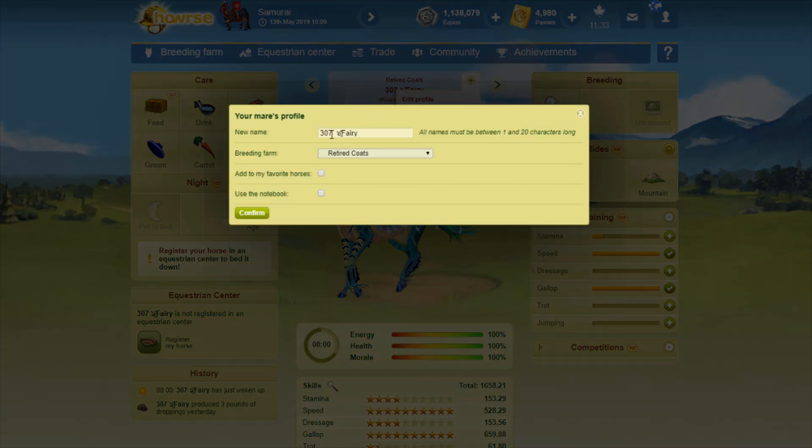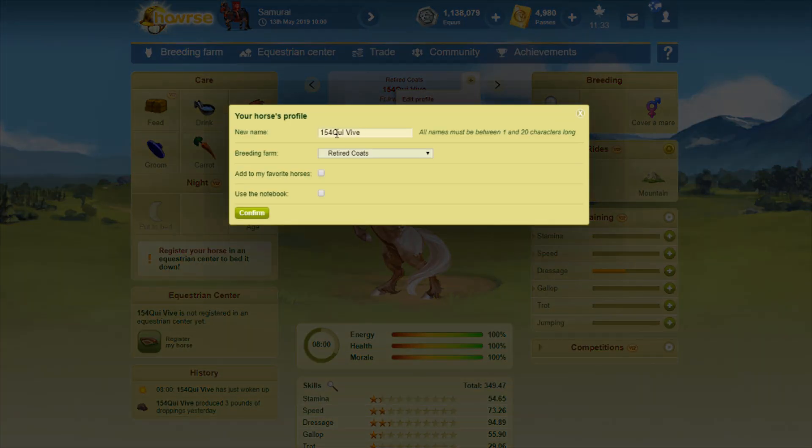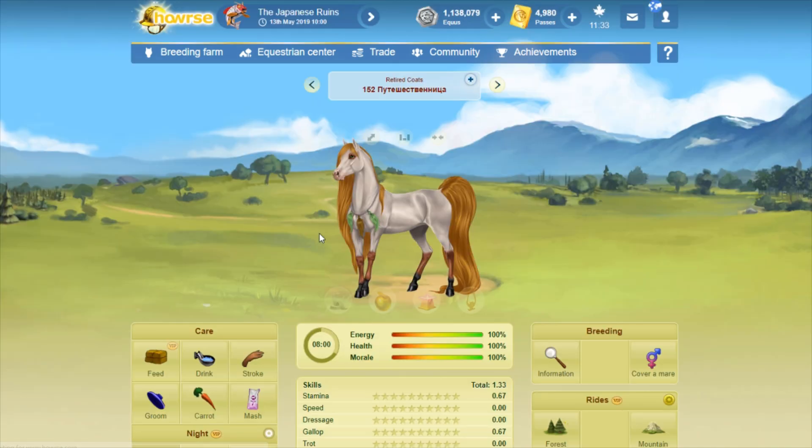268 copies. This one's pretty — again another one that is just screaming for a background. That one's really pretty; I love all the colors. This one also has a horse version of this coat. 149 copies, but the color of it is a little bit different, so it's not the exact same — just the mold is the same but the color is different and it's a horse coat.